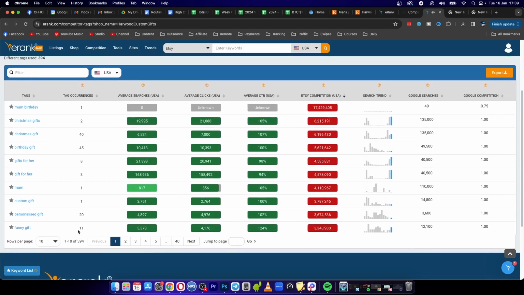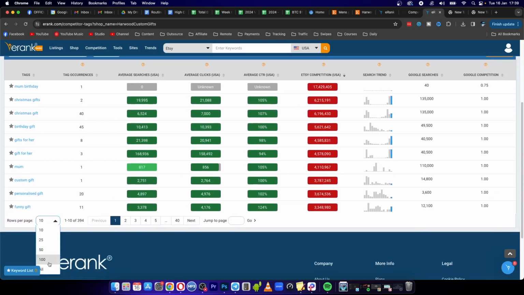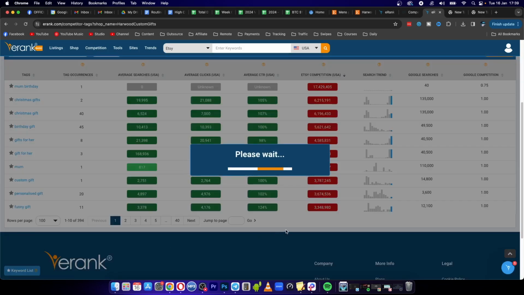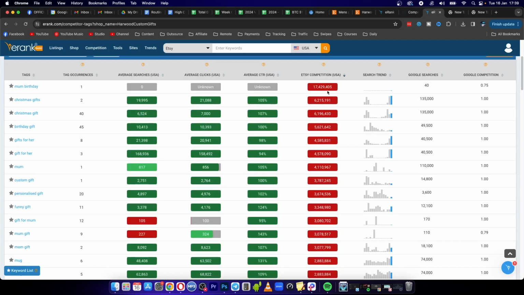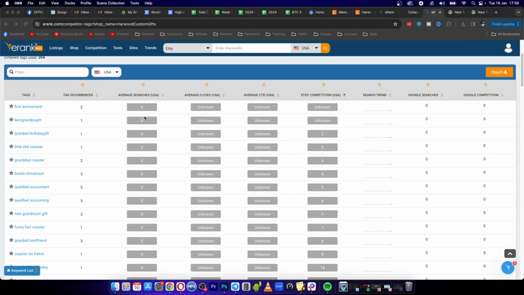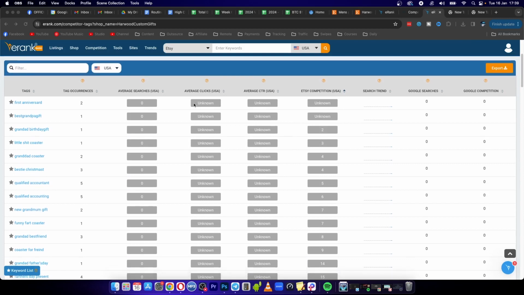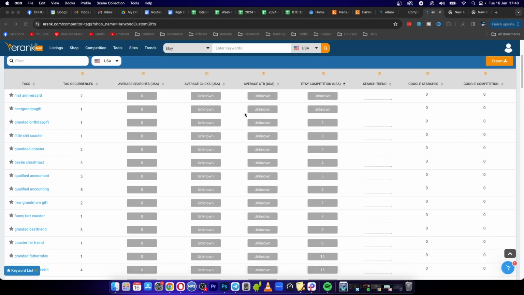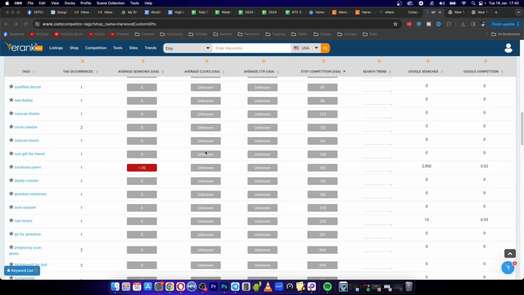Okay, so I want to get more rows per page. Let's do 100 per page real quick, because that's going to be easier. And I think it sorted it by the most amount of competition. So we don't want it here where it's all in red. We want it to be green or yellow. So I'm going to sort this again, and let's just wait for that to load up. Okay, this is perfect. So as you can see, you don't want to go after things like this where it's no searches and unknown, because there's no data. So you want to scroll down until you find something that's interesting.